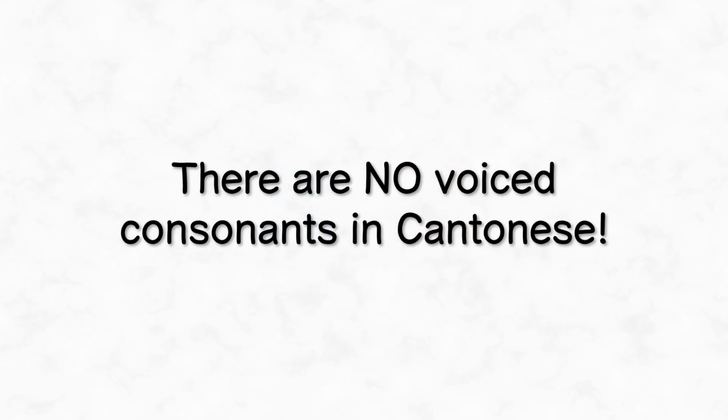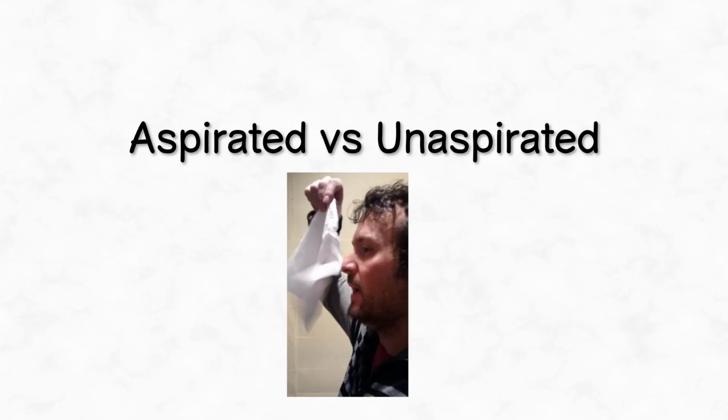Anyways, back to voiced and voiceless. The next point I wanted to mention is that there are actually no voiced consonants in Cantonese. Instead, Cantonese distinguishes consonants another way, aspirated versus unaspirated. Not trying to bore you here, so let's make this interactive again. Take a piece of paper and hang it loosely in front of your mouth. Now say the word pa. Pa. The P comes out with a puff of air.